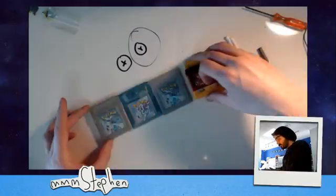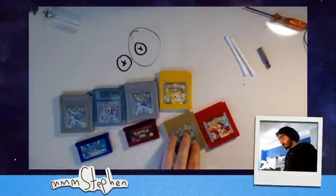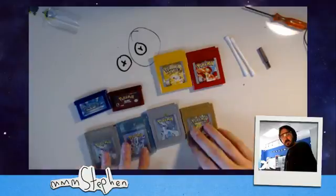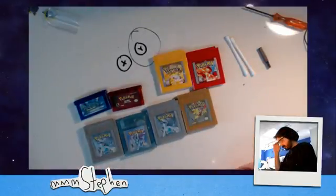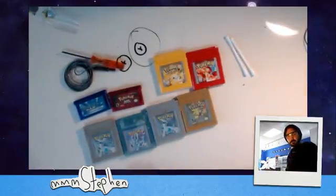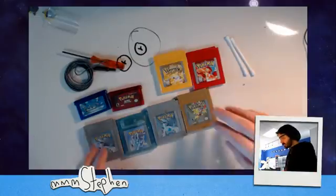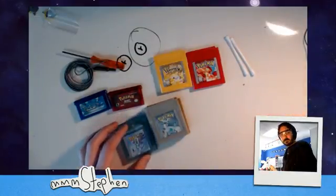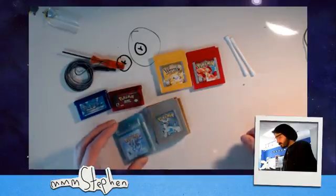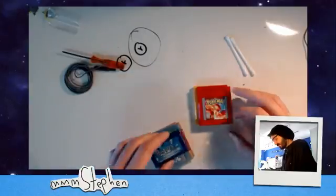But yeah, so that's what we fixed today. This whole series of dudes. These guys were already good, so I don't know why they were in the bag, but they were. But yeah, all those guys got fixed this morning. Super easy to do. Very small amount of tools necessary. So I think you should try it at least. What's the worst that could happen? Well, you could burn your hands and your eyeballs. There's a lot that could go wrong, but try it. You may as well learn it.